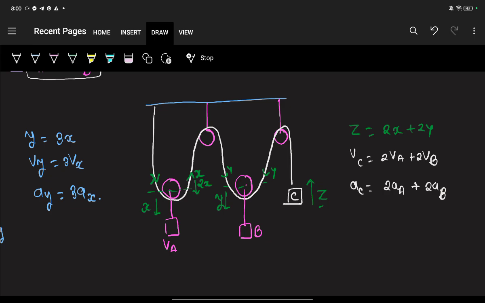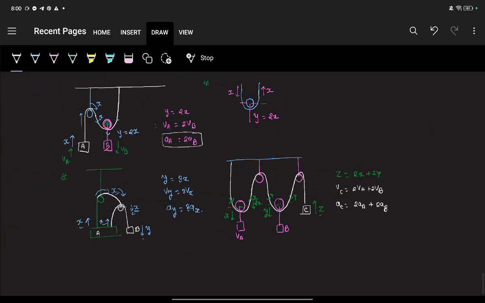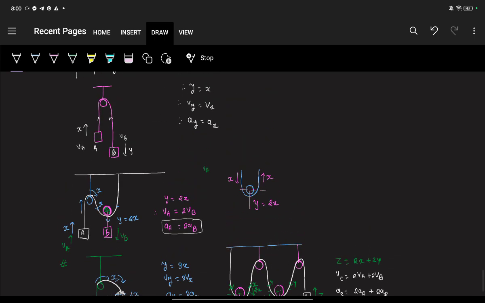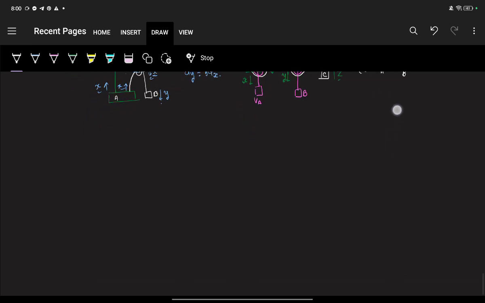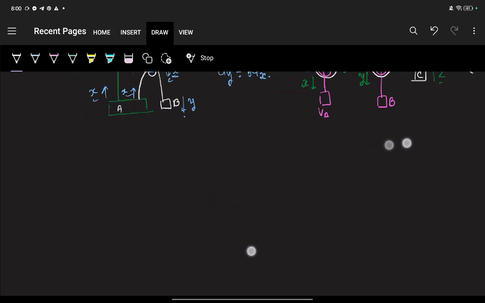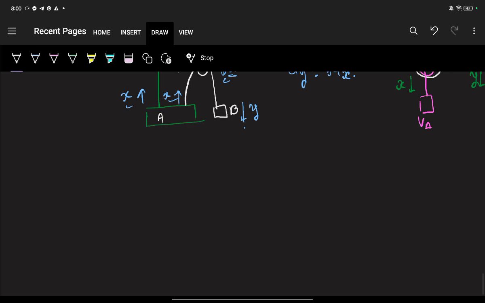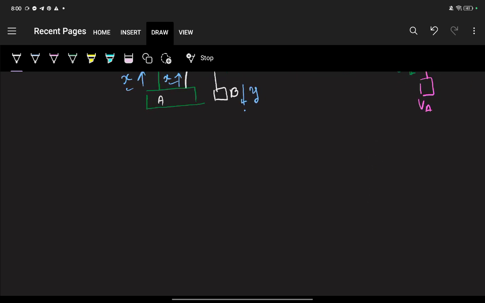There are shortcuts as well. That is called the D2 method. We will again solve all these questions using the D2 method. That is way simpler than this one. But before that, let's take a humongous question. A difficult question.